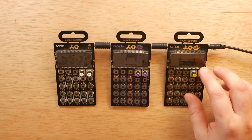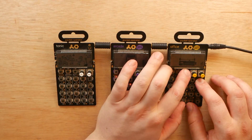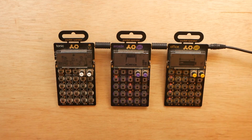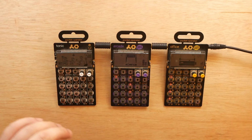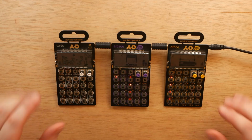So now we just need to make sure that our sync signal on the final pocket operator is once again set to sync mode 4, or SY4. And now we are good to go. SY5 basically means that it's a middle pocket operator. It's accepting sync and audio, and it's outputting sync and audio.